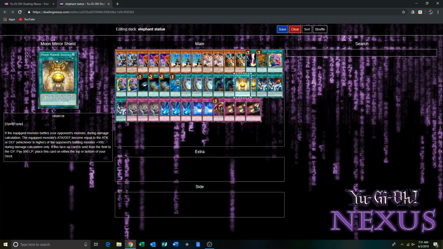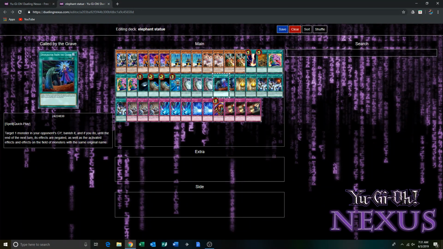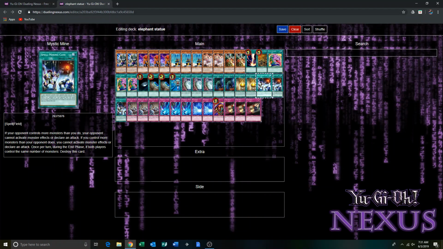Moonmare Shield to equip to an elephant and then just start beating your opponent down with it. And then Mystic Mine: if your opponent controls more monsters than you do, your opponent can't activate monster effects, nor can they attack. And the same goes for you. And if both players control the same amount, destroy this card.